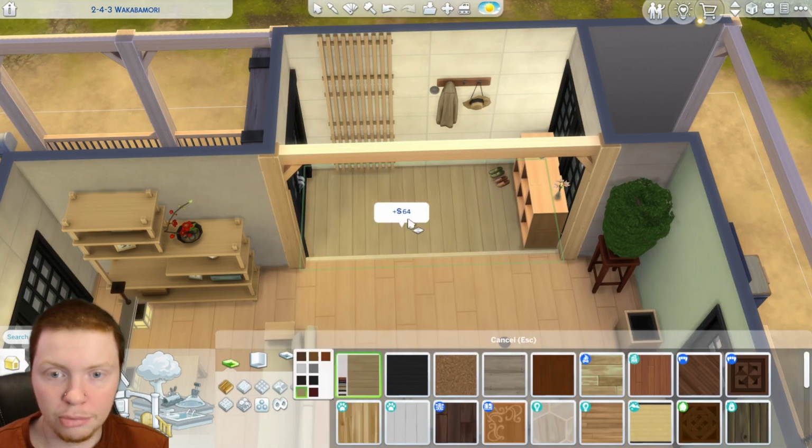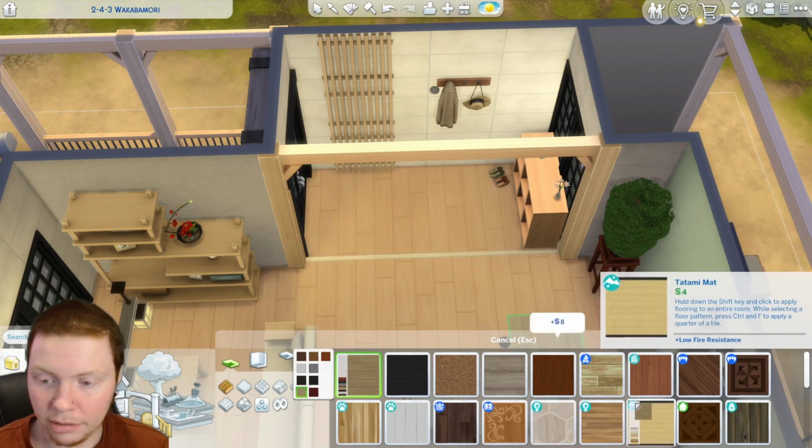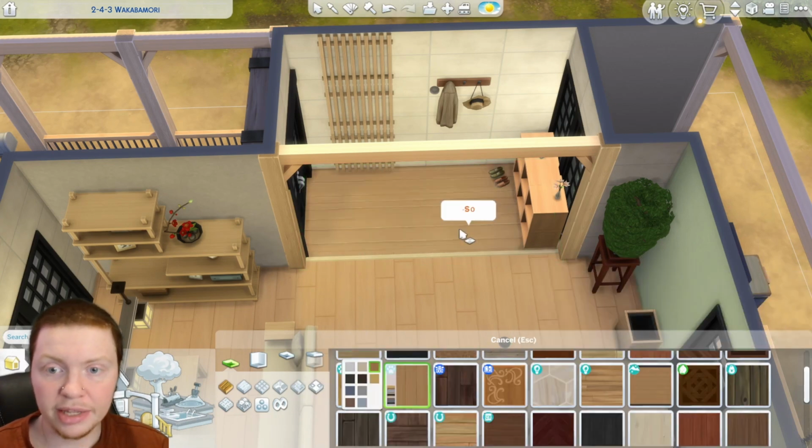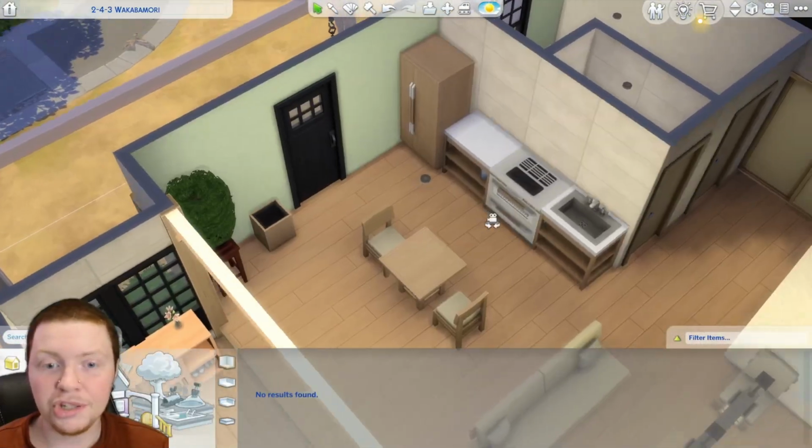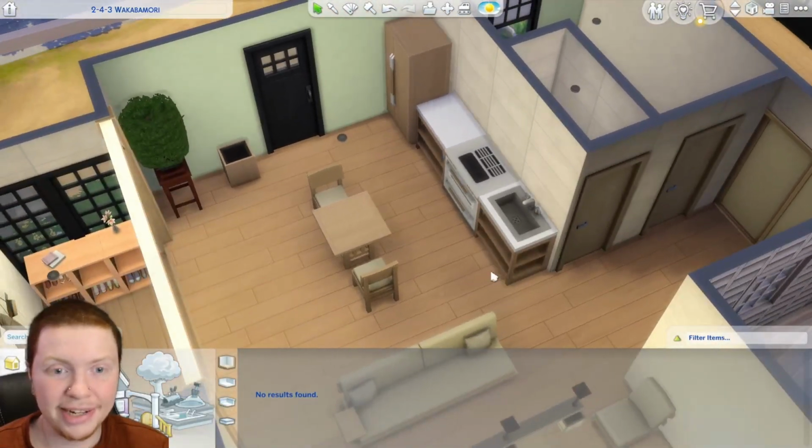I do want to change the wood again, I think, to something else. Thinking we maybe go with something like this. Now we've finished our little section down there, we can then move over to our kitchen and dining area.